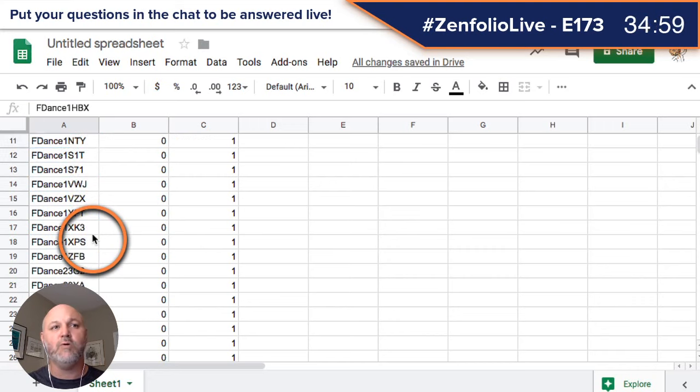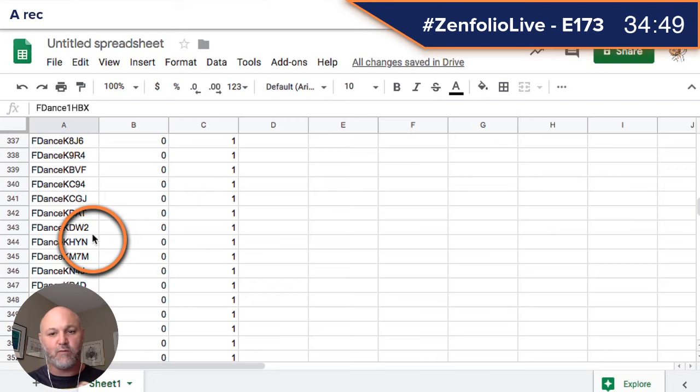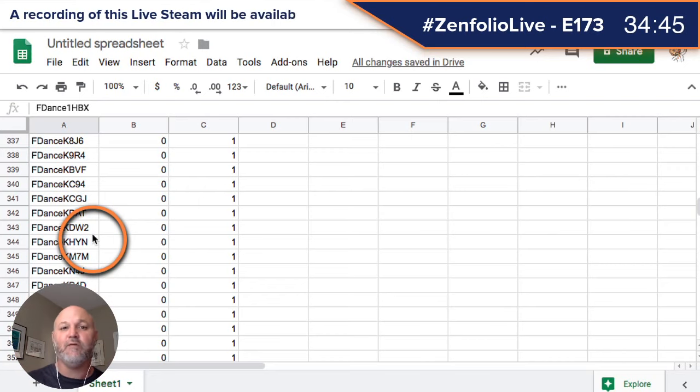If I scroll down, you guys can see all the way down here, it's created all of those coupon codes for me. And now I would like to have these printed on a card, or maybe have a card where I could write them on the back. However, I'm going to distribute these out to people as they're coming through for that event. That is how I would do that.